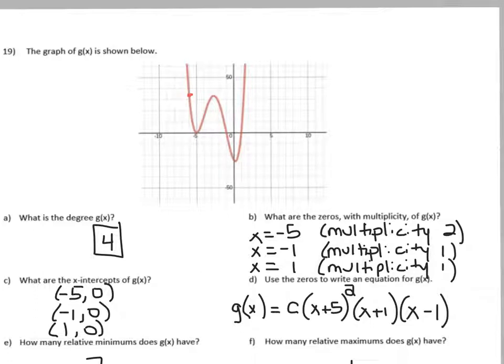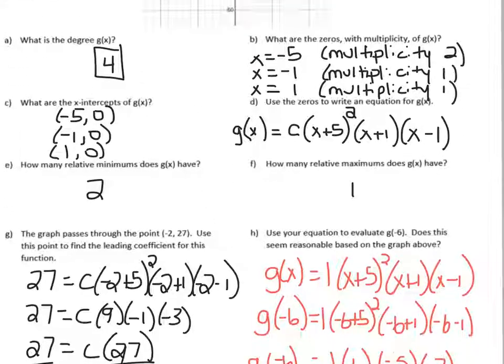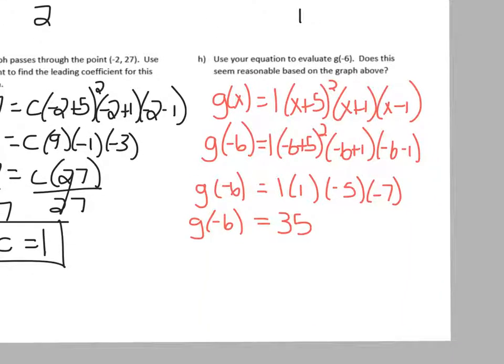So if I look over to the y-axis here, let's see. If this is 0 and this is 50, it looks like they're going up by 10, so this would be 10, 20, 30, somewhere in the middle. Yeah, it looks like it's about at 35, which is exactly what we got. So what you could say is, yes, this seems reasonable.